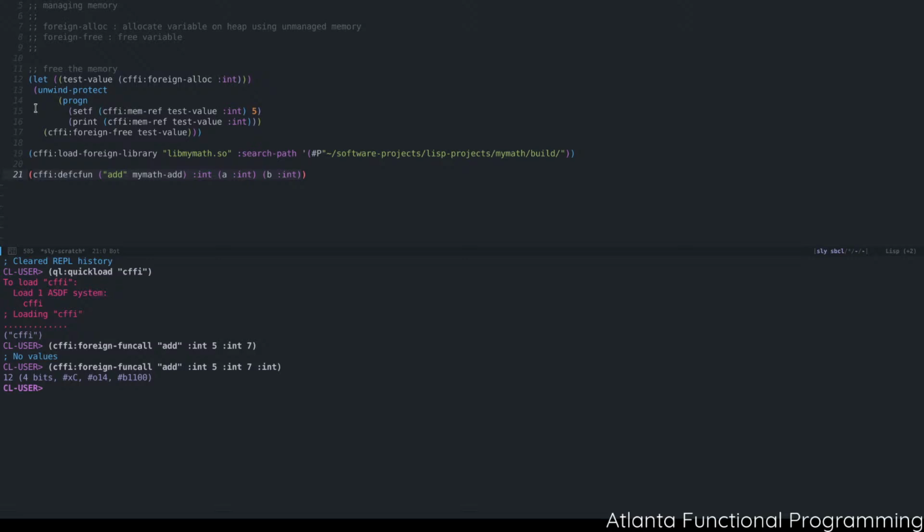So C no longer now becomes the place where you write the code necessarily, but its representation becomes the place, the protocol upon which Lisp will be communicating with other foreign languages. So I'm going to leave that food for thought for all of you here. That's all I have today.